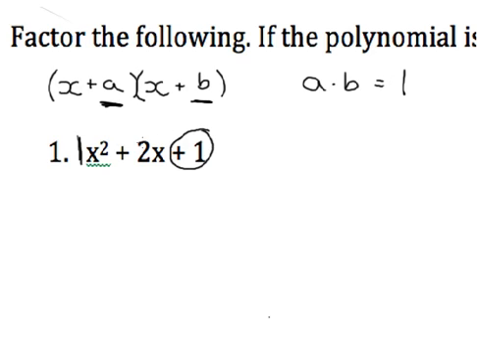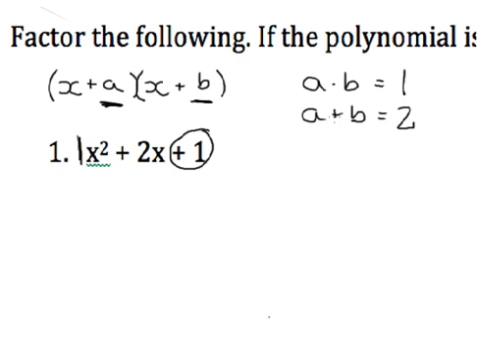Now our middle term came from the outer and the inner terms. If this isn't familiar to you, you should watch the other two videos, but we had an x times b from the outer and an a times an x from the inner, and a times x plus b times x when added together gives us 2x, so we know that a plus b equals 2.